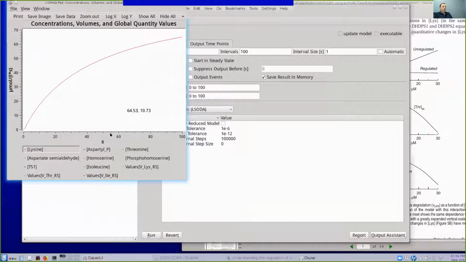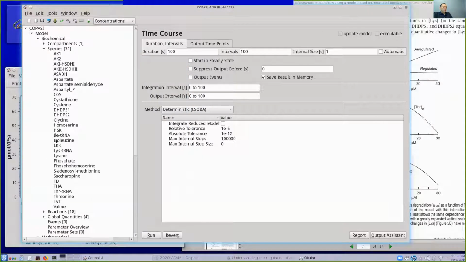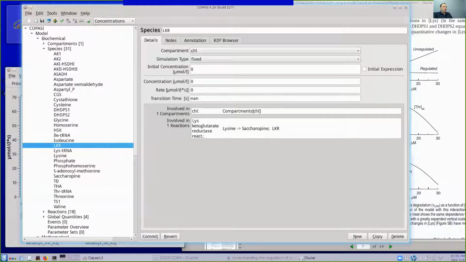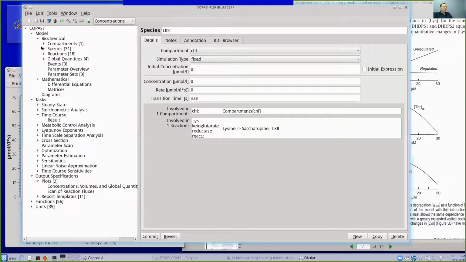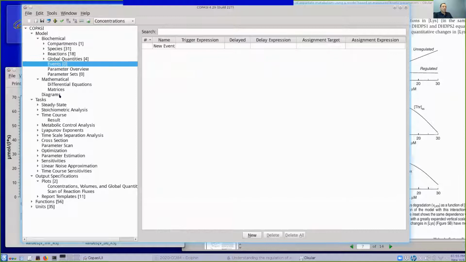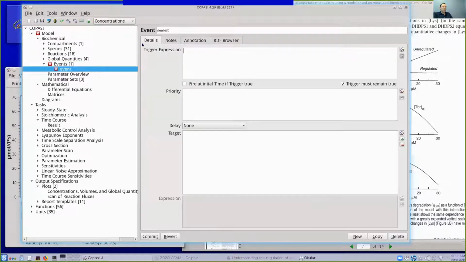Now let's say that at time 60, you wanted to add a finite concentration of that enzyme that I mentioned, which in this case is 0 at the beginning. So if you go back to the model, that LKR is 0. But now let's say that at time 60, you inject that enzyme into the system. You can do that by creating something in your model called an event. You come here and create a new one. Just double click there where it says new, and you can even call it something, like addition of LKR, or you could just call it A or B or whatever you want, event 1, anything.